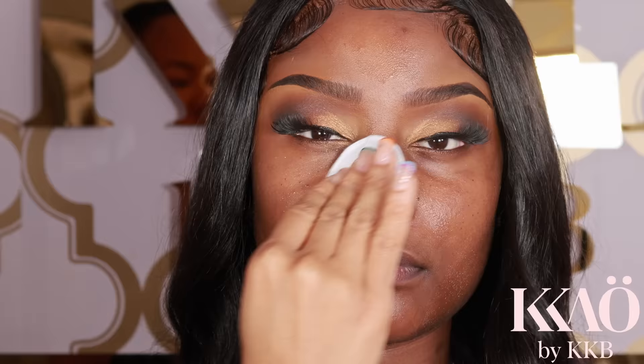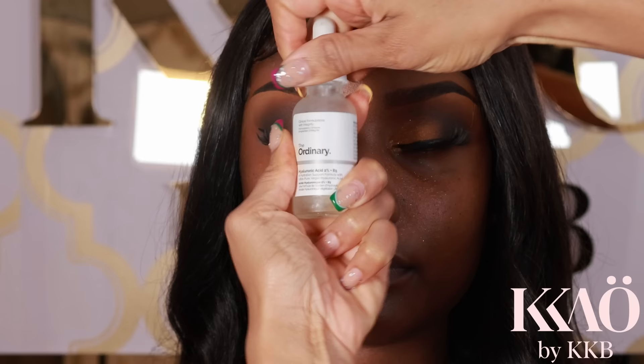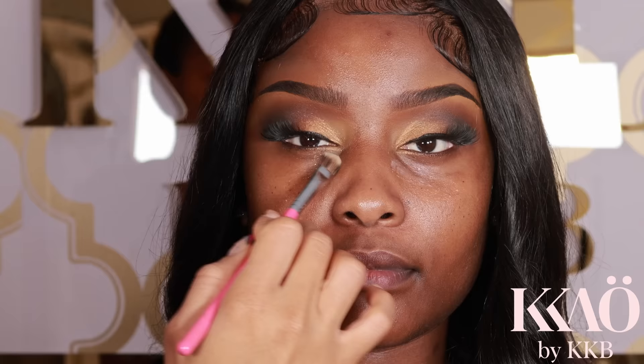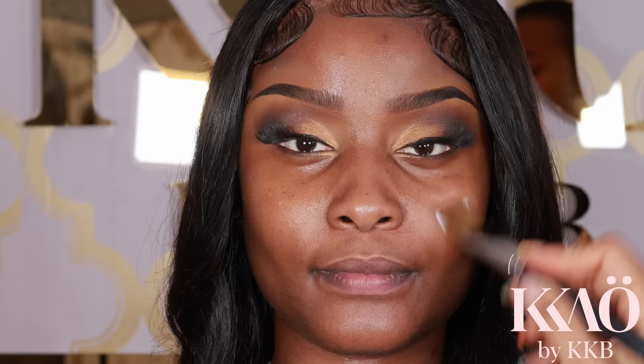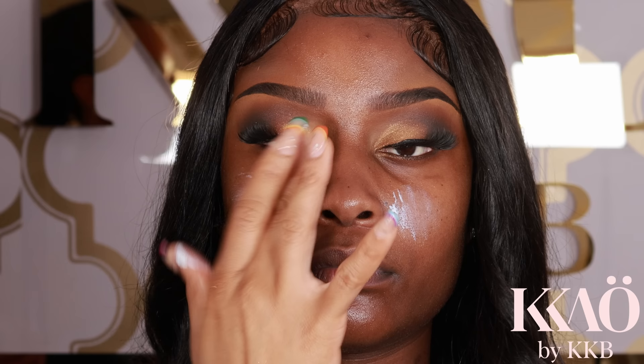That was eyes and eyeshadow — hope you guys loved it! Keep watching because now we're going on to skin. I'm doing skin prep — don't be overwhelmed if you're new to this. Long story short: you need to cleanse and hydrate your skin properly before you put makeup on it so the makeup takes to the skin nicely and doesn't look dry or cakey. Because my model has combination skin, I'm going in with some milk of magnesia in the T-zone.